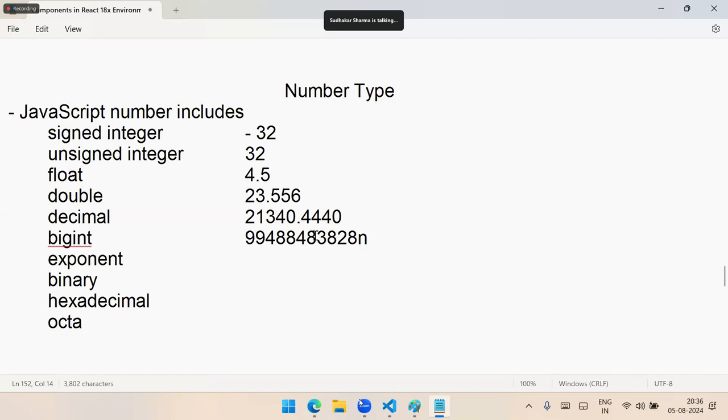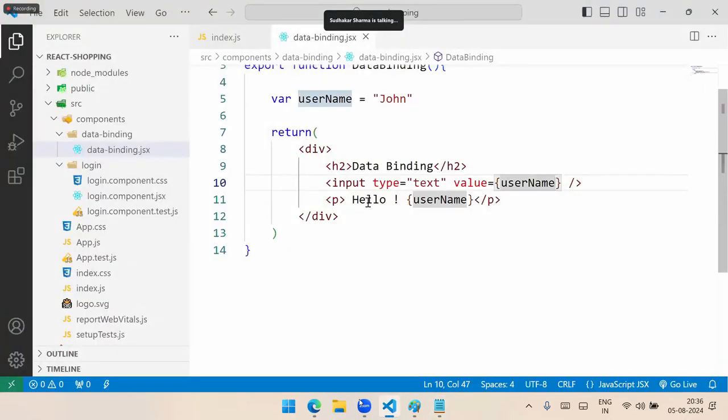Okay, so this is a big int. Big int has n as a suffix. Here we are dealing with a number.